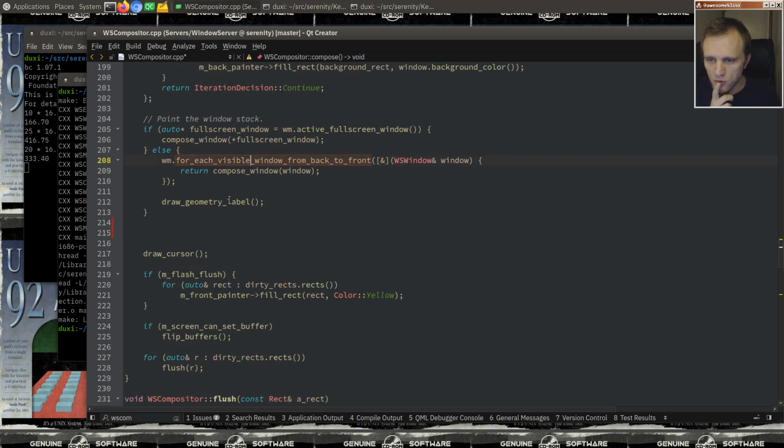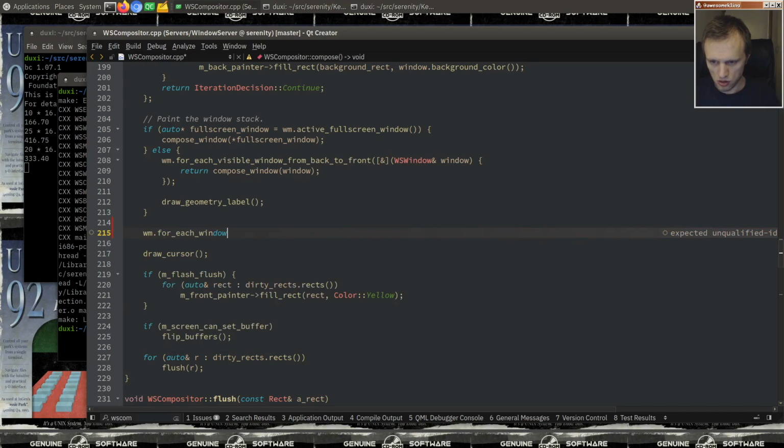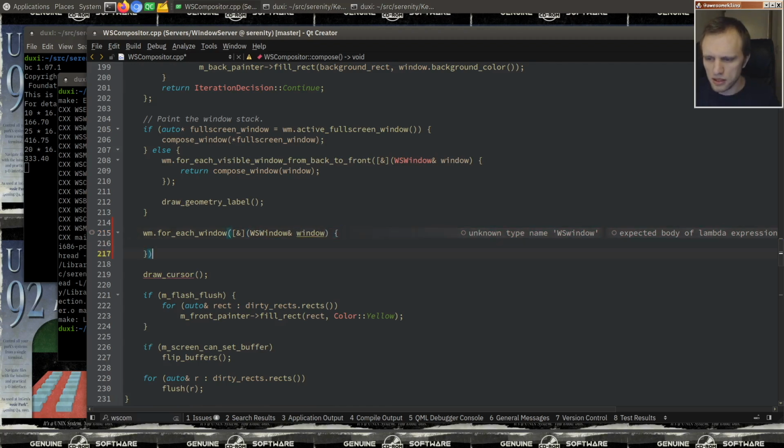So for each visible window, now we want to look at windows that are in a minimize animation. WM for each window. Let's just look at all windows. We're going to have to find windows that are minimized and in an animation. So it's going to be a little tricky, but maybe it won't be tricky actually. We'll see what we can dig out using only this.